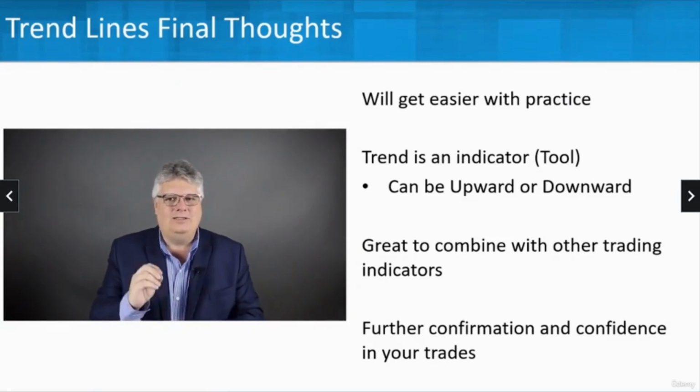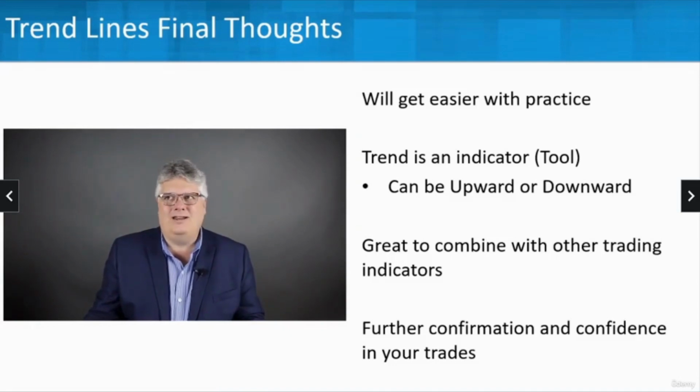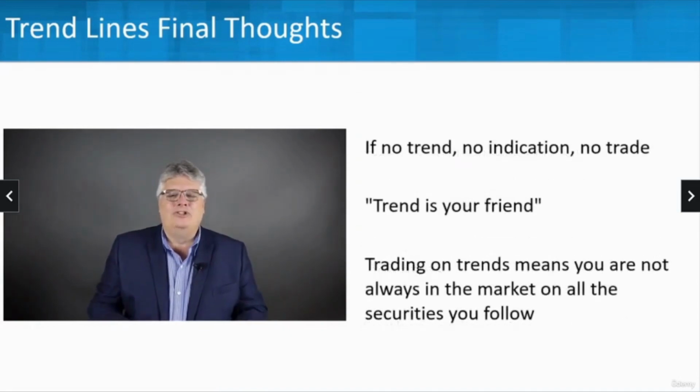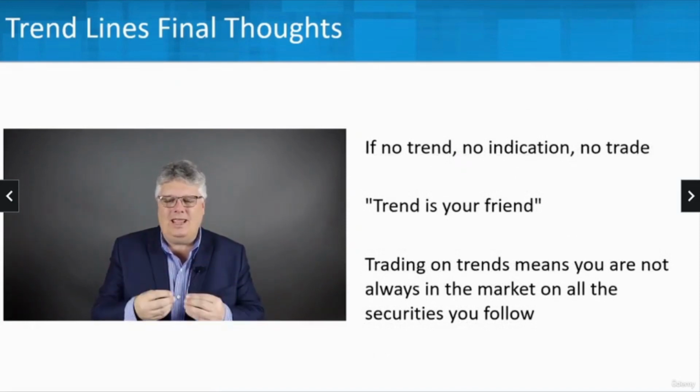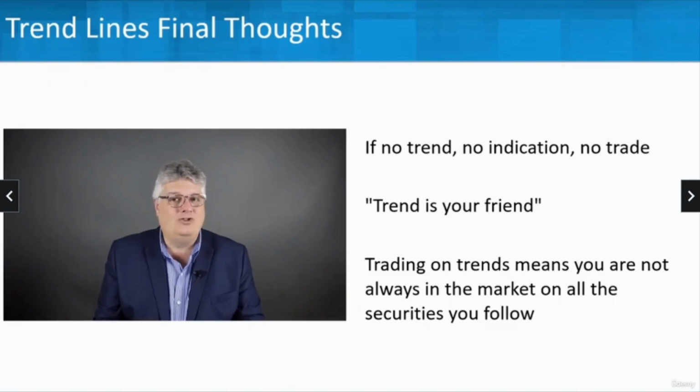And that's the idea of a trend line, is they're a very strong indicator around that, because you want to trade off trends, because that's much more predictable than kind of just guessing out there, right? So if there is no trend, if there's no indication of a trend, there is no trading opportunity. You don't have that prediction ability without some type of trend, either up or down, to see what might be happening next. That's where the phrase, the trend is your friend, comes from, because it helps you with that prediction aspect, and then helps you to manage your trades and make decisions based on that technical analysis and logic versus other ways people might make trades, the weather, whatever it might be.